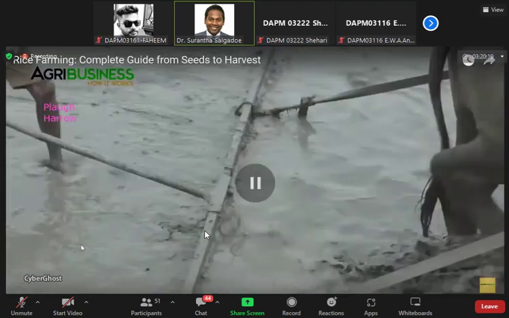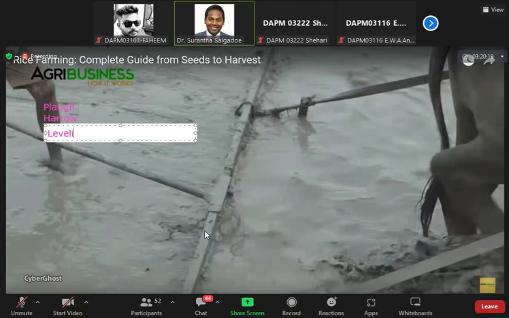The field then should be leveled evenly using a wooden plank or leveler. What are they doing here? Leveling. Now why do you need to level? What will happen if you don't level? They're making a sunken bed, kind of. If it is not level, it will be like this inside the bed.